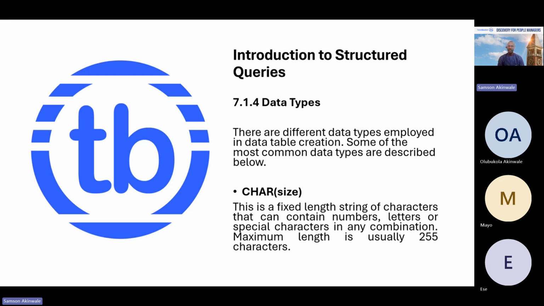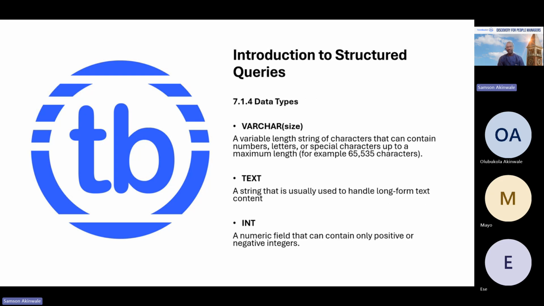So we have a type of data that we call fixed character. It has a fixed length of characters. You cannot write beyond that. It could be a string, meaning a combination of letters and numbers, and sometimes it can even have special characters, but it is fixed in that the length cannot go beyond a particular number known to the database, in this case 255 characters. However much you want to write, the moment it goes beyond the 255th character, it won't take the next character. We pronounce it as char, but it actually refers to character size. Now, that is the fixed one. Immediately after the fixed character type of data, we have the variable character type of data.